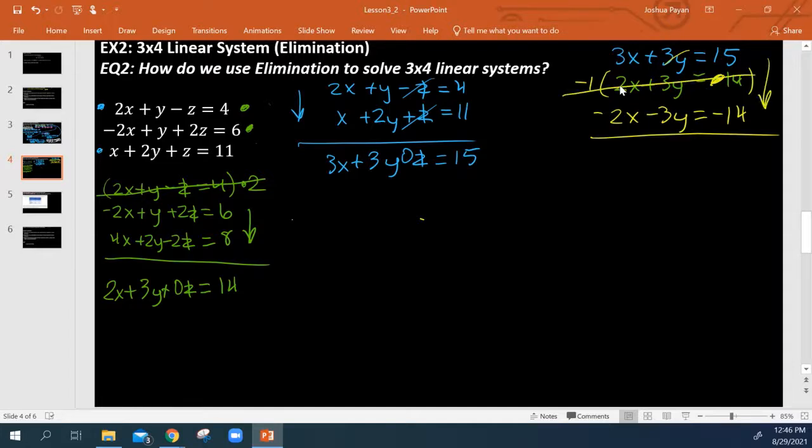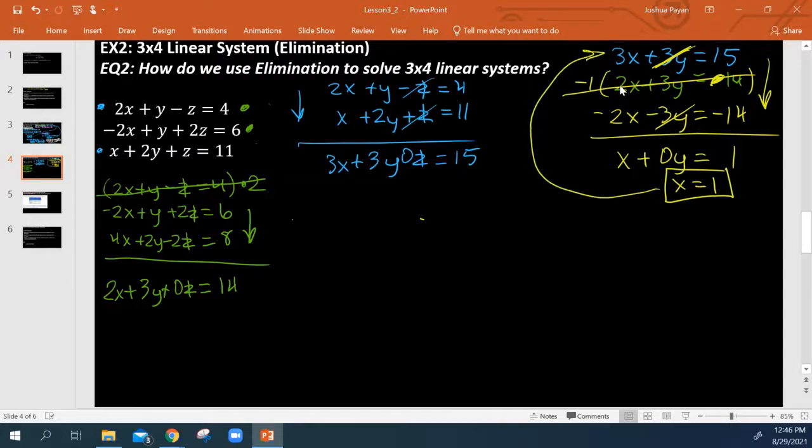So combine down, so that leaves me with 1 minus 3y plus 3y, that combines to 0y, and 3x minus 2x, that leaves me with just x. So I'm left with x equals 1. That makes sense. Okay, so now that I have x, all I'm going to do is substitute back into one of these little baby equations. I know what x is, so 3x plus 3y equals 15. I'm going to solve for y. Then when I know what y is, I'm going to plug back into here and solve for my missing z.